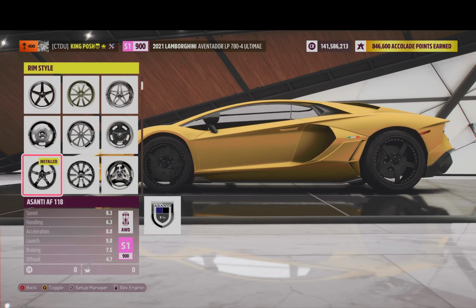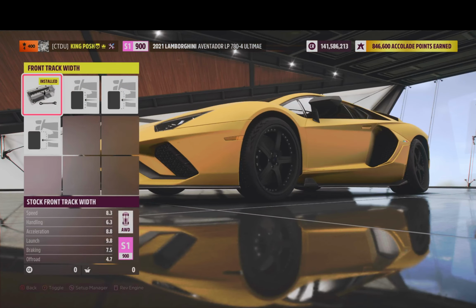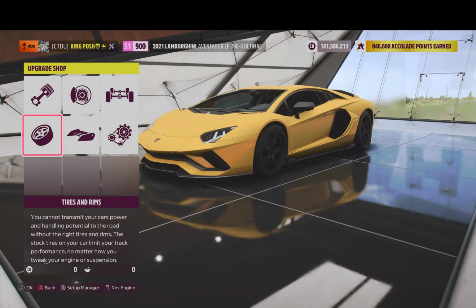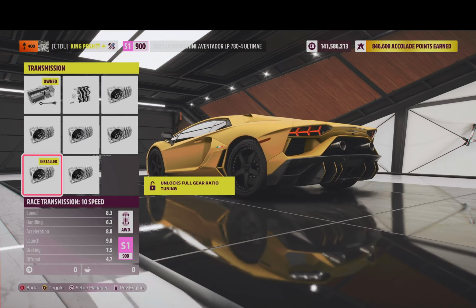We are using a heavier rim. We're using the AF118s. That's just so I can add more power to the vehicle and other items. We just got a regular track width for the front and the rear. I didn't see a need for putting them on there, so I didn't. And sometimes I feel like it messes with your points and when you're drifting and going sideways and the control of the car sometimes. Either way, it's got a 10-speed transmission to handle all that power.